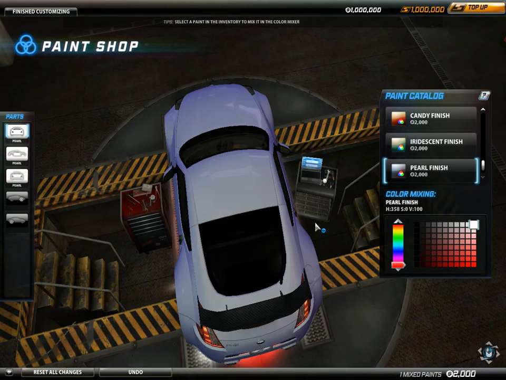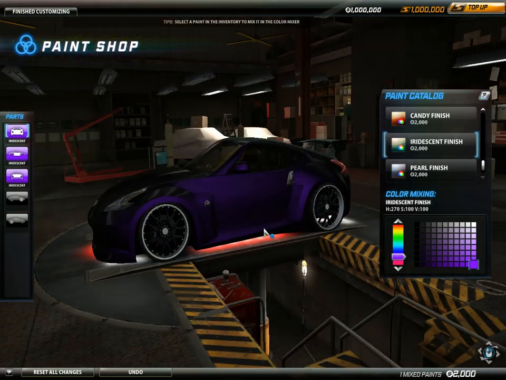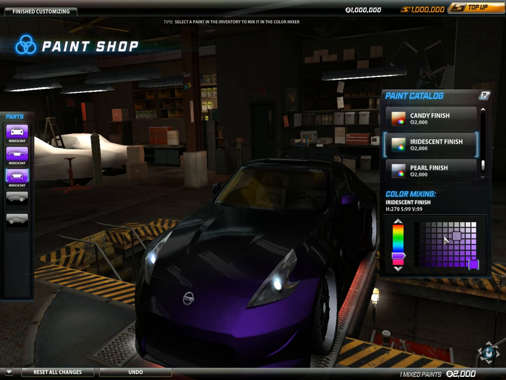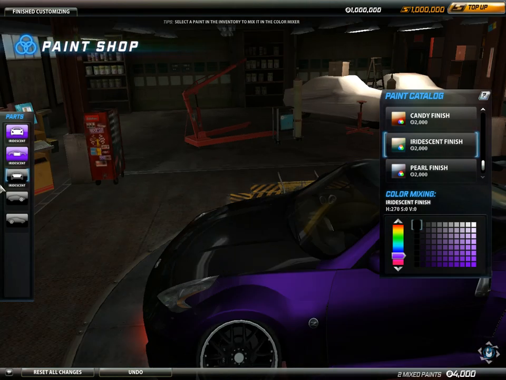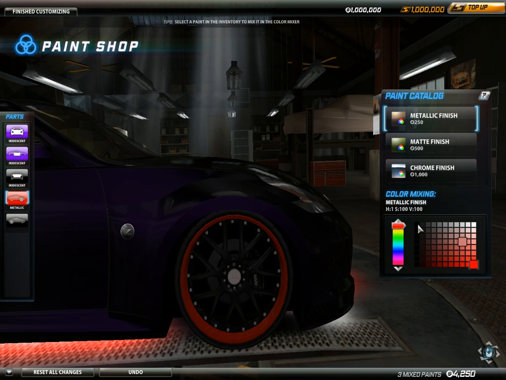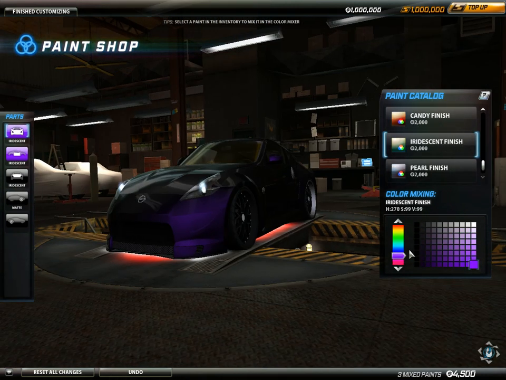Get that one. Let's go iridescent. I've been liking purple a lot lately. And since I couldn't do a carbon fiber hood, I'm gonna do that. Actually, what color is this? H270.